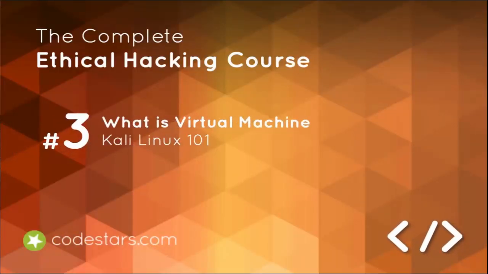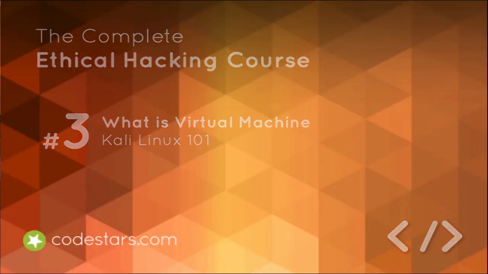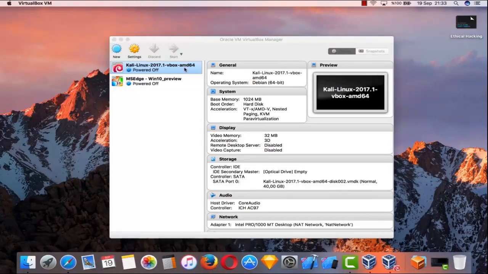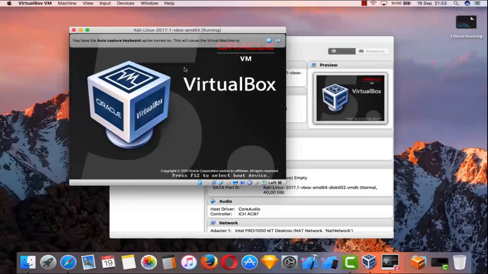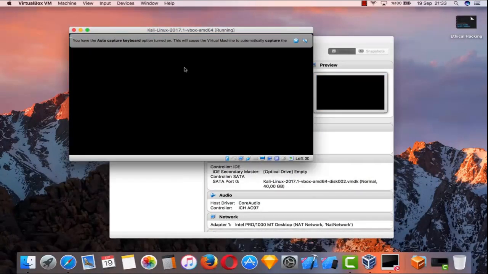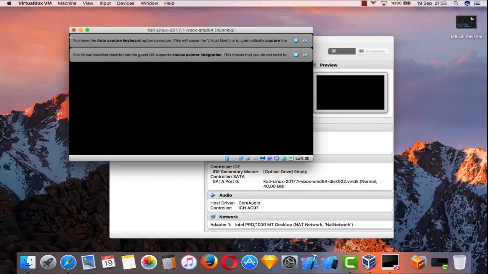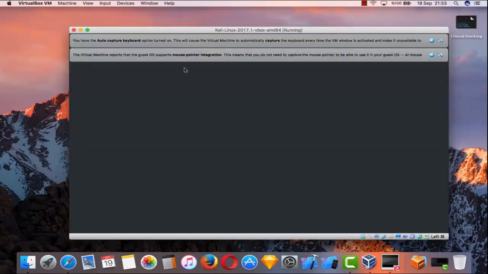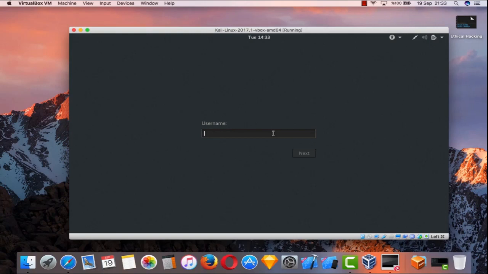Hi! Within this section, we're going to show you how to work with Kali Linux. As you can see now, I have two virtual machines here. I have deleted the others because we're going to need to work with Kali Linux and Windows from this point on. Later on within this course, we're going to install the other machines as well when we need them. Okay? So click Start and open your Kali Linux.